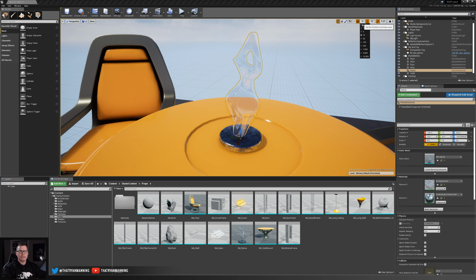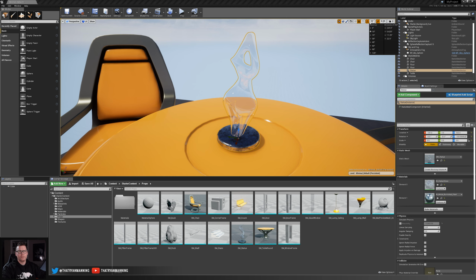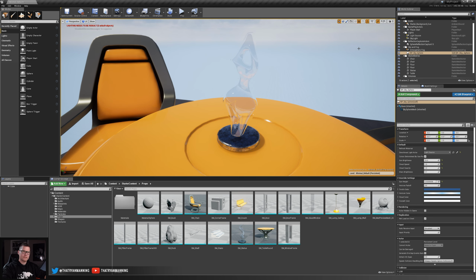And then finally, the last bit here is your actual snap steps. As I had it at 10, let's change it down to 1 and move, and you'll see that it snaps in much smaller increments. Same thing with our rotate, the different degrees that we can snap, and also our scale snapping as well. So that covers the snap steps.